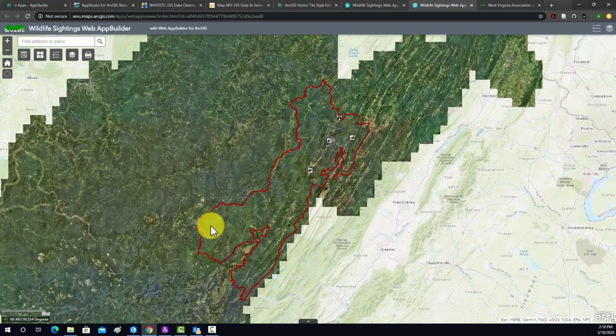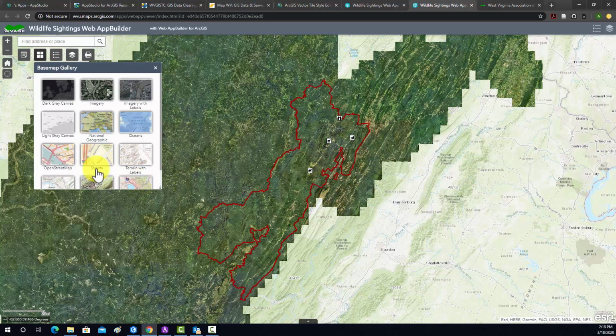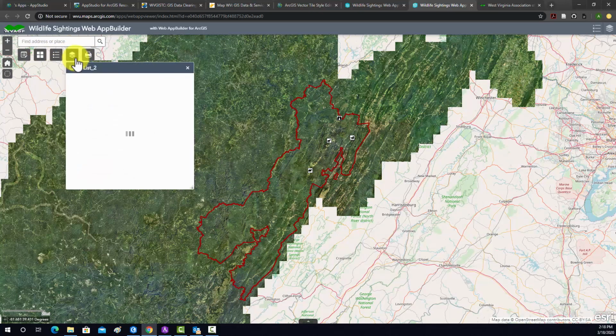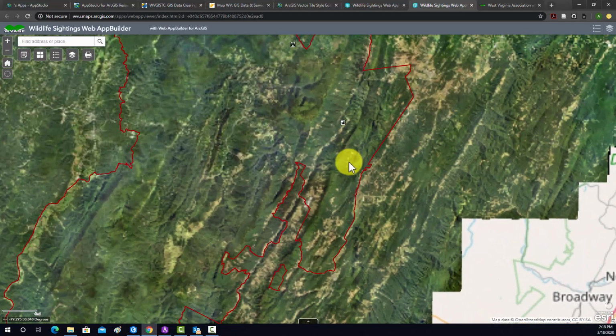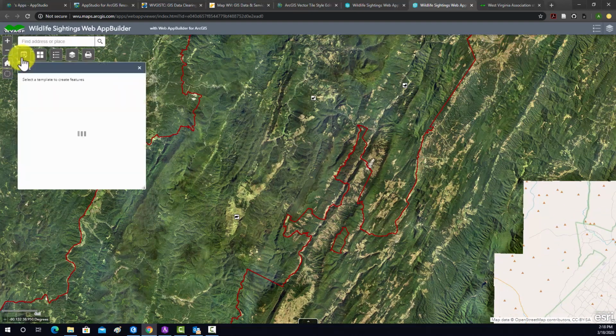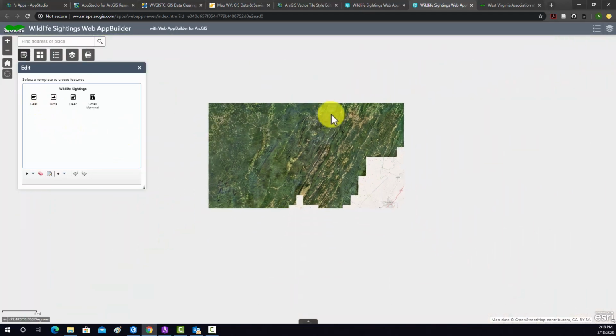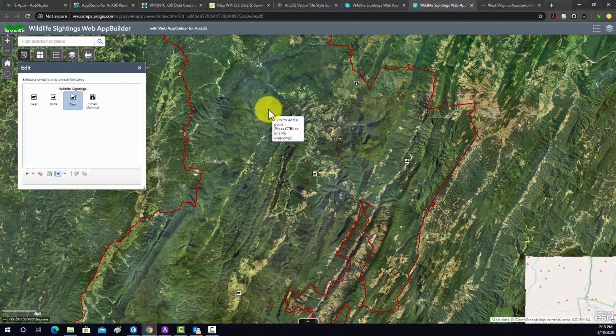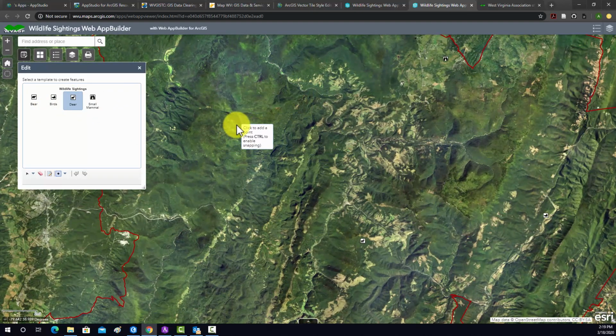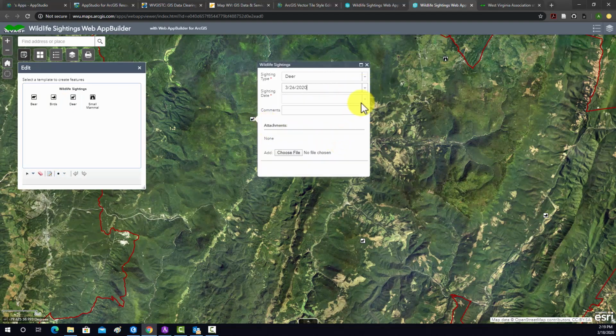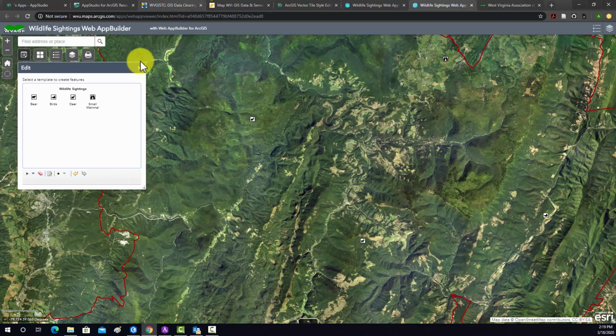Okay, so now we have a new web map. We have a title, subtitle, we have our logo in here. We have an editing tool to add data, change base maps, turn layers on and off, do printing. So it looks like it's functional. Real quick, I'm going to try to add a point, make sure that's working. So I'm going to go to add, and we have, are we missing any yet? Did a bear. A small mammal should be up there. All right, let's add another deer. Maybe over here in the Otter Creek Wilderness. And again, we can pick a date and time, and upload an image or something if we have it. All right, so that looks like it's functioning.